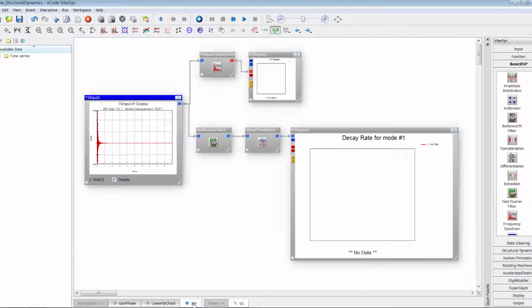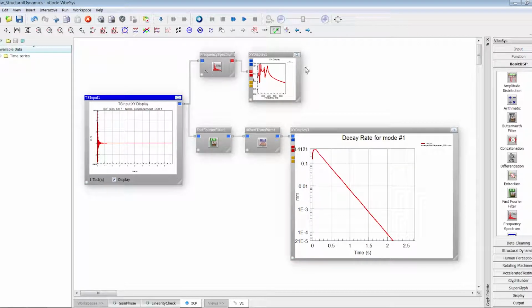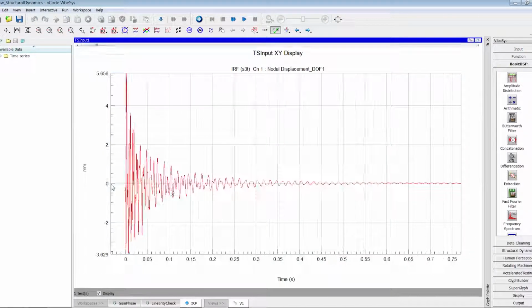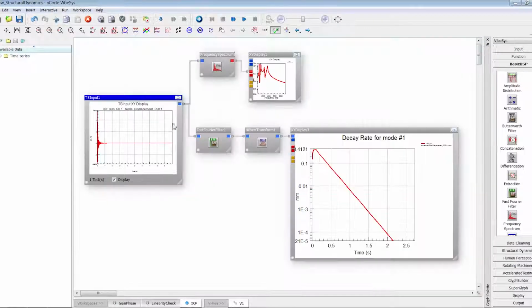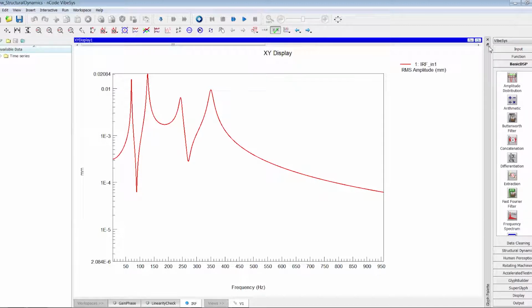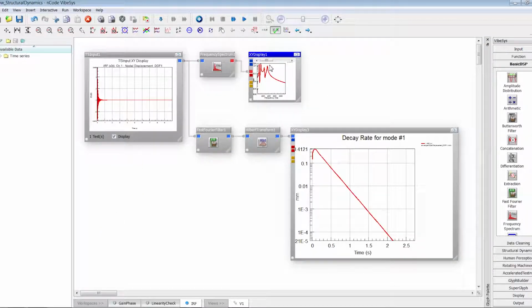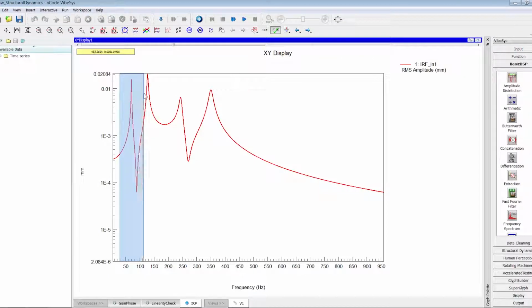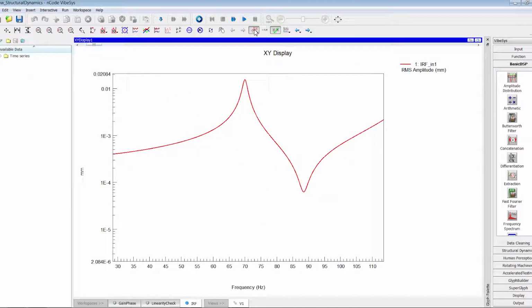And the last thing I wanted to show you is the use of the Hilbert Transform to figure out what the decay rate is, and therefore what the damping coefficient could be. So that's an impulse response function. The structure was excited with a hammer, for instance, and we've collected some response signal at a specific location. If you do the FFT of that signal, you'll find the FRF of your component at this very location. Now let's focus on one particular mode, for instance this one, which is around 70 Hertz.